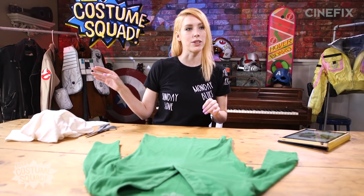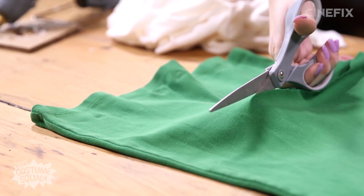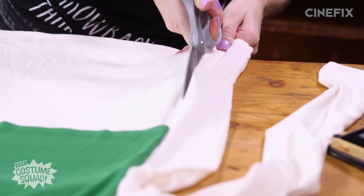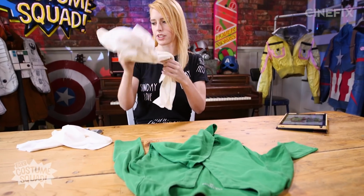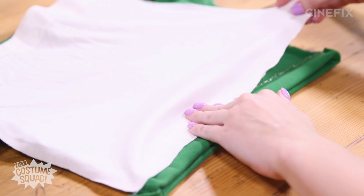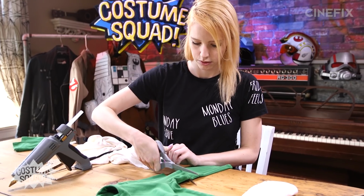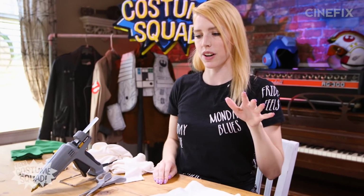First thing we're gonna do is cut up our shirt so that we can attach it to the bottom of our tunic. But first, I have to cut it right at my waist so it sits properly. So I'm just gonna cut into this fabric here and make two separate pieces of white to glue onto the bottom of the shirt. So we're done with this shirt for now. And now I'm gonna take my white fabric and glue it to the bottom of my shirt. So next I'll be cutting the sleeves. So that's the basic shape of our tunic, so let's move on to making our hood.